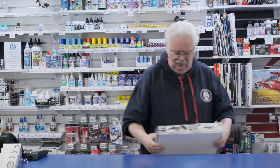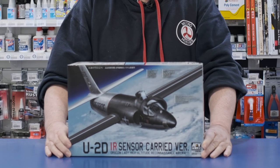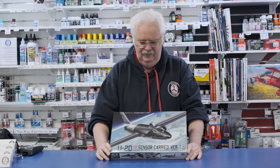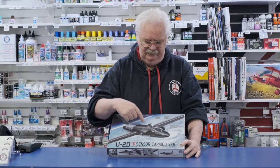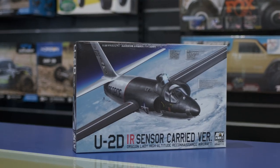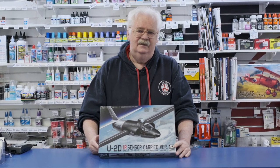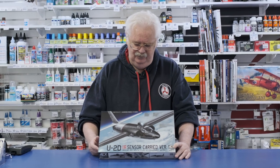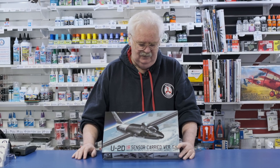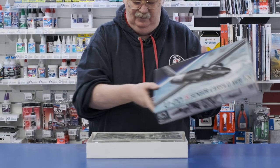Had some stuff in from AFV Club. This is another version of their U-2D. Now, for those who remember the old Airfix U-2, they did a D version. This is the black and silver version with the radome unit on the top. These have been very, very nice. There's been a few questions and issues about intakes and things like that, but the reality is, the kits do build very, very well. It's a U-2D. I just love the fact that they've done the one that the Airfix did, so it gives you that bit of nostalgia there. Again, nice kit, nice detail.